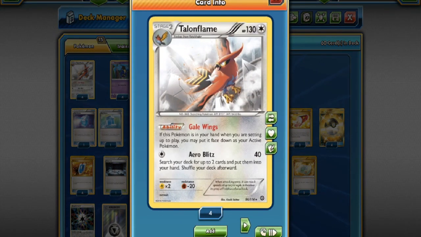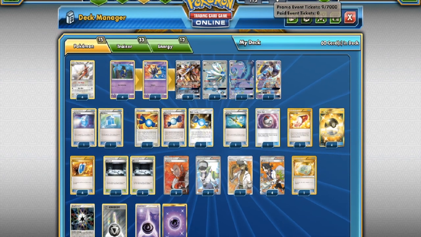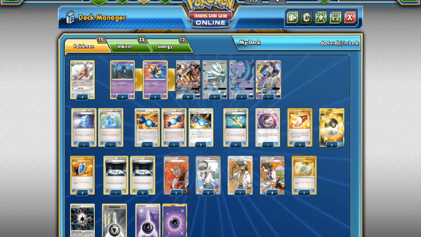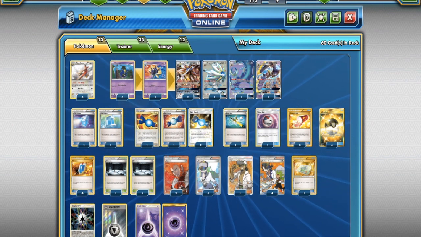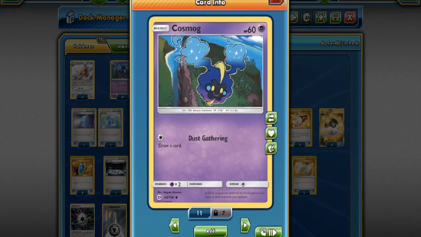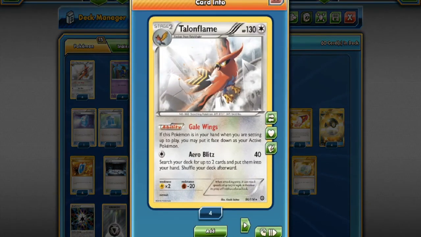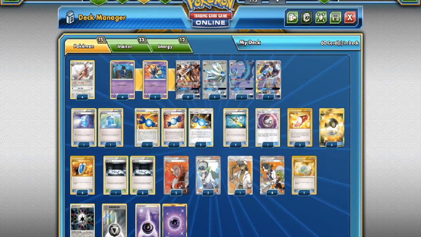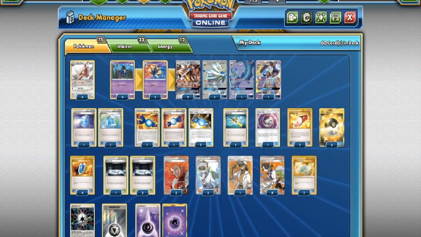Now, I used a random card calculator, and the odds of starting Talonflame, or just getting it in your hand, is 40%. So that means most games you won't start with Talonflame. Well, if you get Cosmog, it changes the odds basically. I'm pretty sure. I'm not that good at that stuff. But yeah, you need Talonflame. Now, I've done many matches where I won against Cosmog, or won without Talonflame, but normally you need pretty good luck to pull that off.